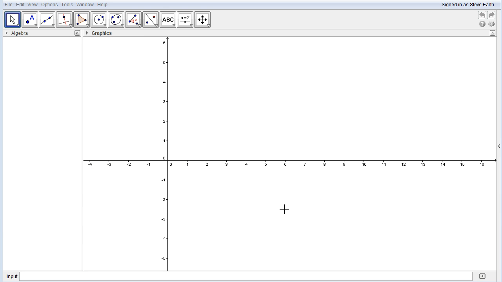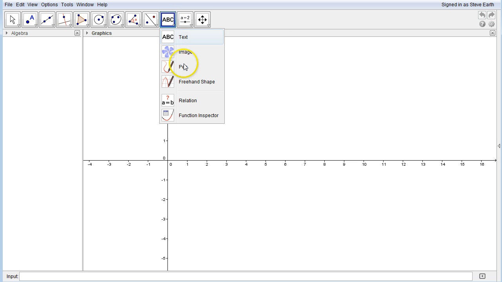Alrighty, so the first thing you should do when making a graph is actually show the reader what your axes represent. As we were discussing before, the x-axis, this horizontal thing right here, is going to represent the amount of commercial time. So let's go ahead and label that. I'm going to go up here to where it says ABC at the top right here. Click it. And if you'll notice, it gives me options here.